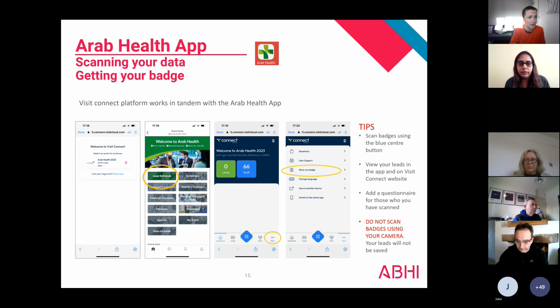Something that's really unique this year at the show is that when you're scanning badges, you also have the option that everyone you scan is asked questions. This can be like a survey questionnaire, and it can really help your lead capture. Whilst you're scanning people's badges, you can ask them qualifying questions.